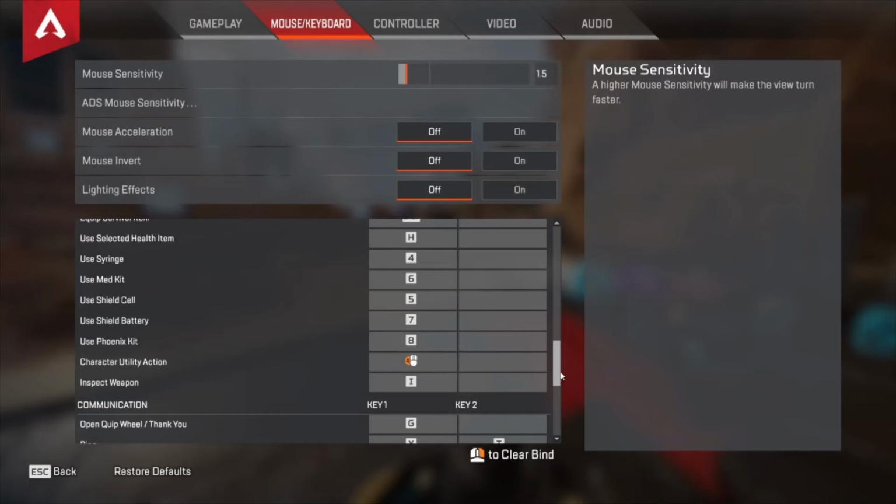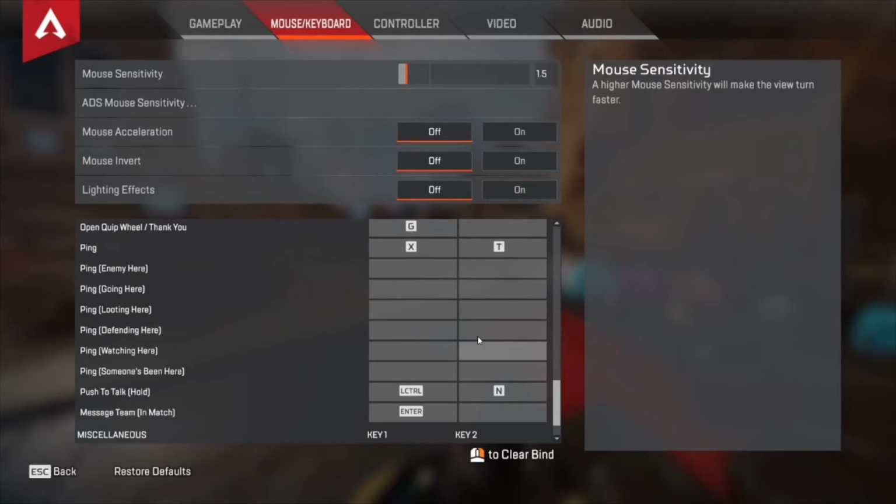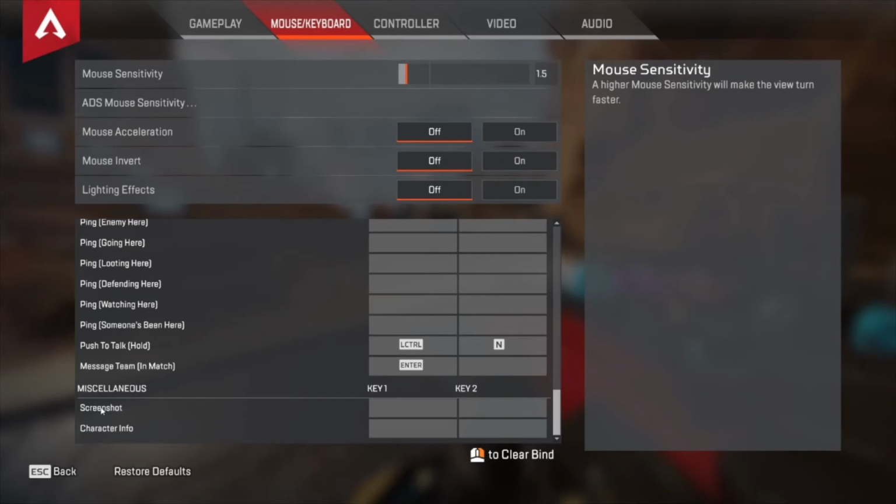Inspect weapon is set to I. My wheel quips are set to G. Ping is my X key, but I double bound it to my T key. Push to talk is left Control as well as N. Message team is set to Enter, and all my miscellaneous stuff is unbound.